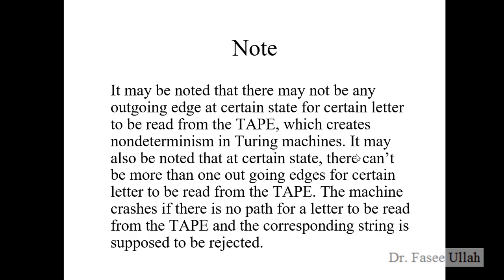The machine crashes if there is no path for a letter to be read from the tape, and the corresponding string is supposed to be rejected. So this is the whole summary reflecting on the Turing machine, and I said before all of the points mentioned in this note. So hopefully you have understood how it works.